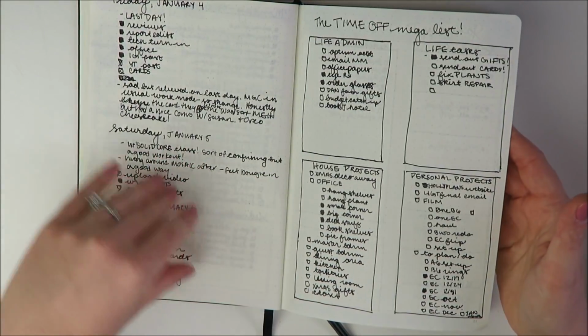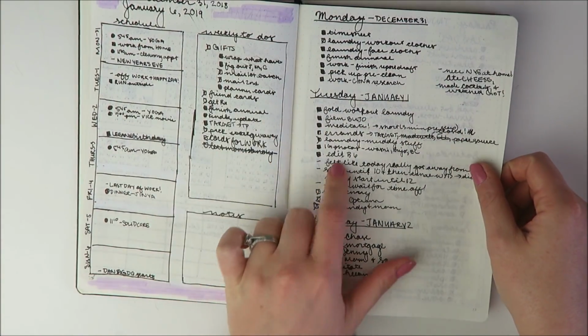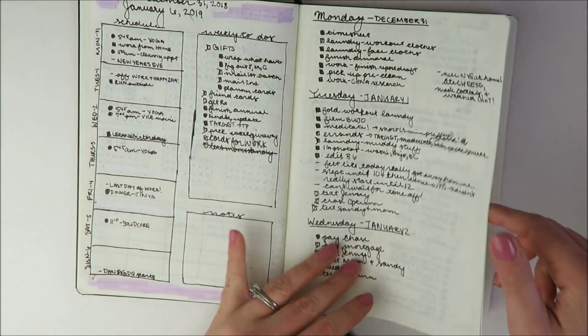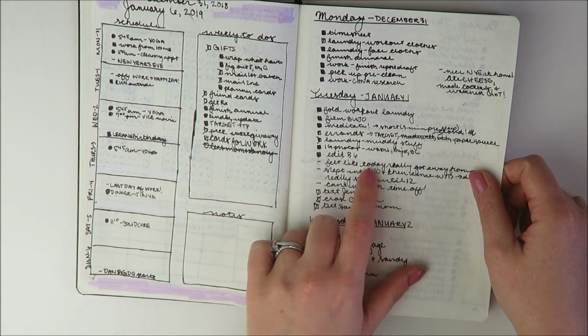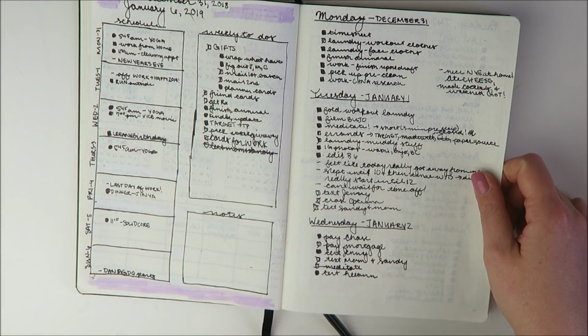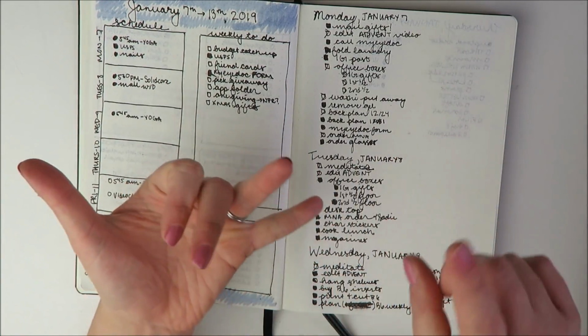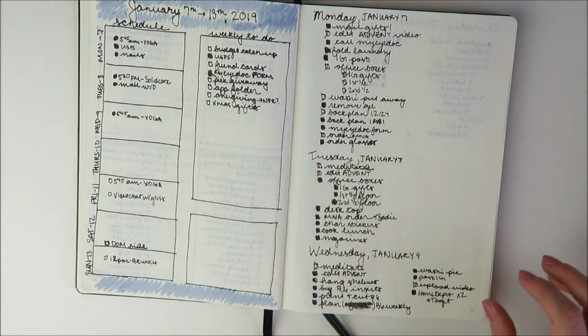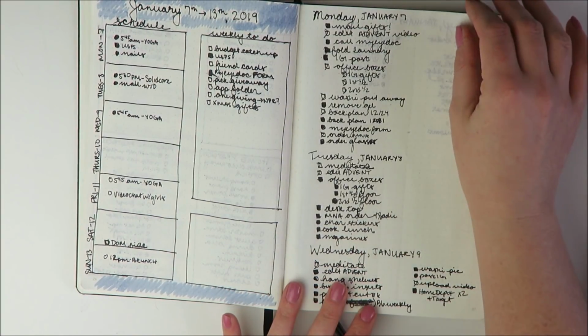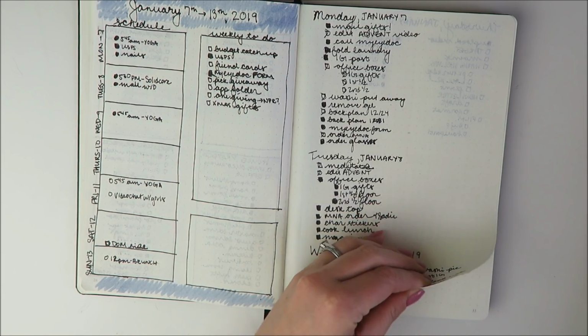Oh, I wanted to mention one other thing back here. I am doing a little bit of journaling as I go. I haven't really done much this week because it's been a boring, task-heavy week. But if I have a big thing, I'm doing little bits of journaling because I want to make sure I'm capturing how I'm feeling and all of that in this notebook as well. Like I said, planner, tasks, and journal is the goal here. So I'm doing some of that just in the daily log. And so yeah, that's pretty much it.